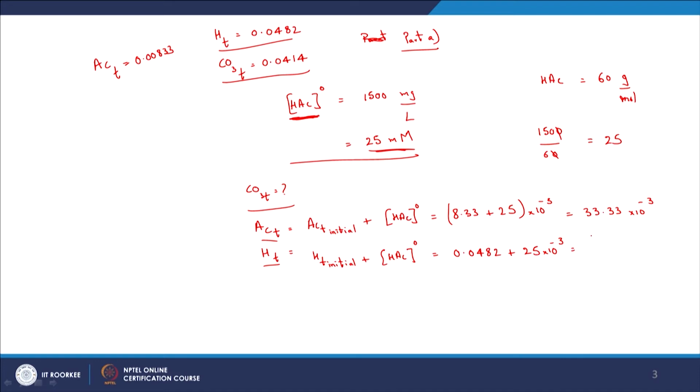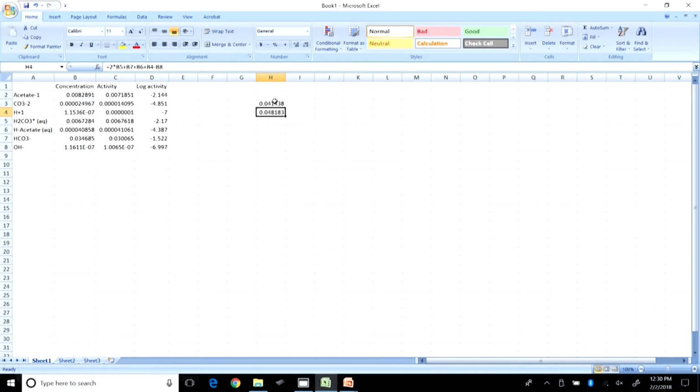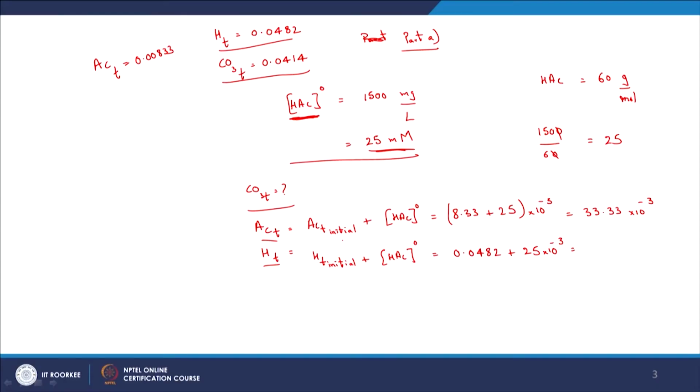So let's use Excel to maybe plug this in, right? And I think we already have this value. This is our particular case of H total, right? So plus 0.025, right? And enter. So we now have 0.0732, let's say. And where do we have that? That's equal to 0.0732, right? So now we have our new conditions.